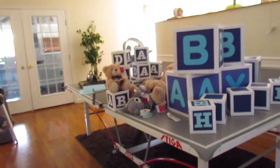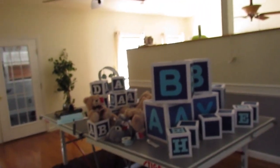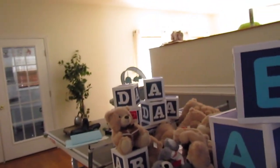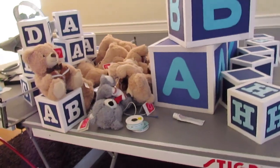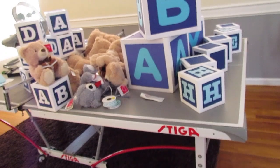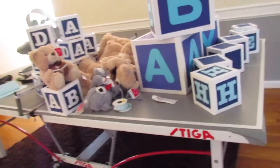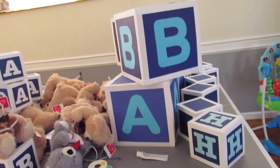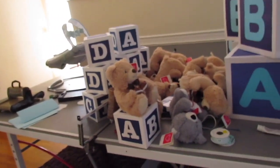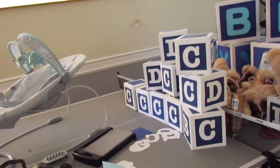So why am I standing in this room? Because it's part of the room where my craft room is located. So this is the kids' game room or playroom, where they play their ping pong and stuff like that. And whenever I'm working on a project, as you can see, if I need to spread out, the ping pong table comes in handy. So right now I'm working on a baby shower for a family member. So wanted to spread out so I could get some stuff done. So I'm die cutting over here, just working on everything in this vicinity right here.